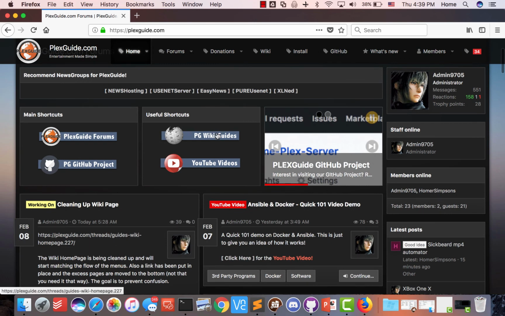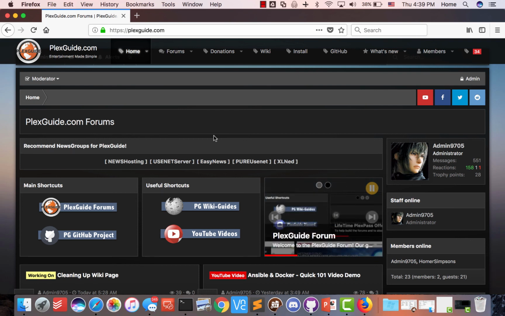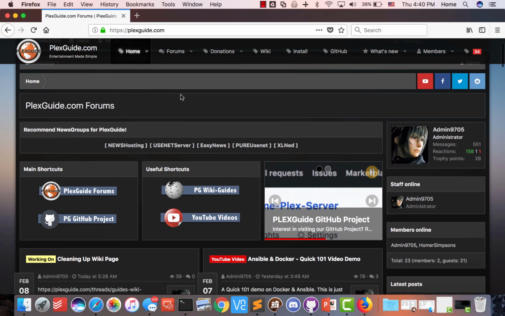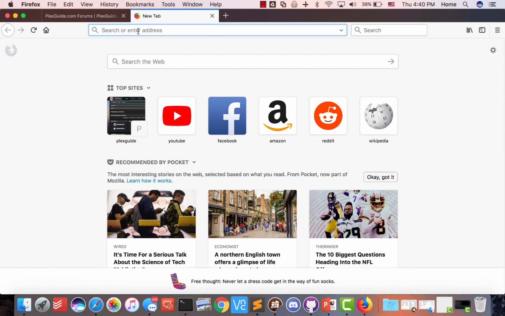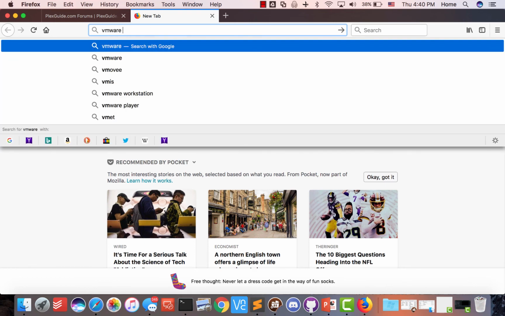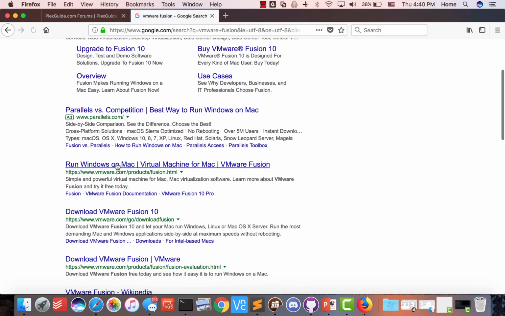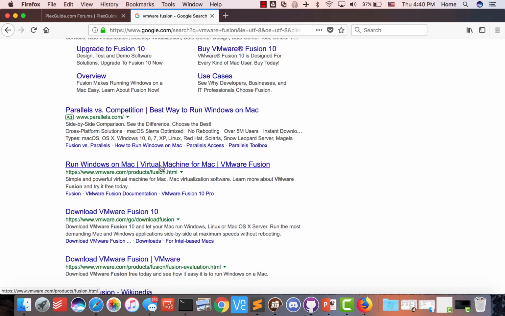And just to let you know, with VMware, what it lets you do is create another operating system that can run independently, not utilizing your computer. For example, when I used to download all my files and do everything I needed to do, I thought it was a great idea to have it occur in another operating system. So we're just going to show you what VMware Fusion looks like on their actual side of the house.